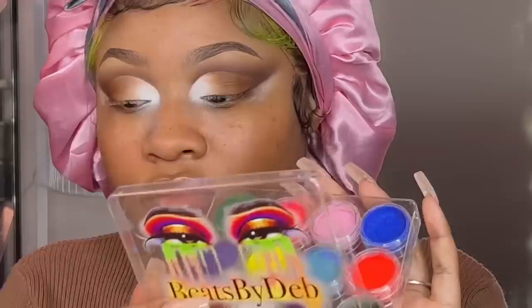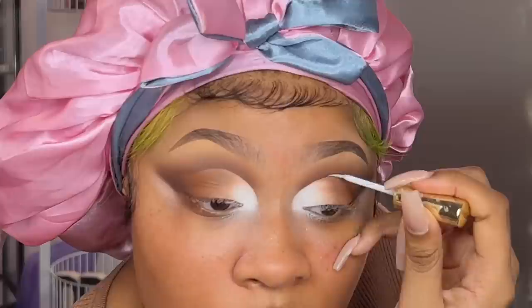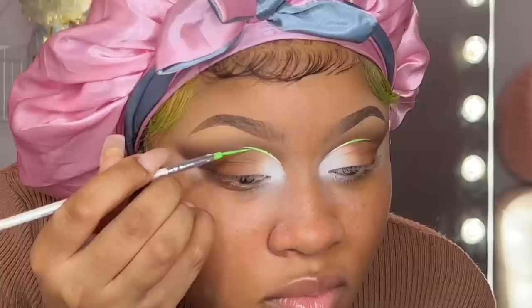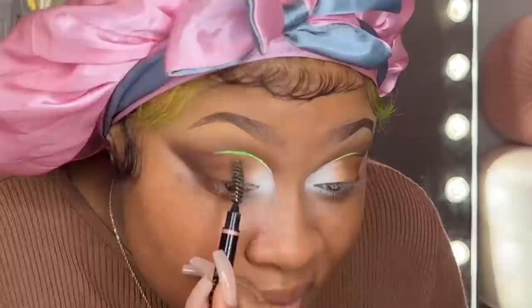I am using my famous eyeliners from Beats by Dev Cosmetics. They're water activated, and my detailed eyeliner brush from Beats by Dev Cosmetics, and my everything glue, okay? Because it adheres everything. So you apply a little bit of this everything glue and you add your liners on top, doesn't matter what liner, but water-based eyeliners are really good. Water activated eyeliners are really good for cracking. So just to make sure none of that happens, I add a little bit of glue because I am mixing the yellow and the greens and stuff like that. Sometimes the consistency is either more watery or thicker because I'm going to have to keep mixing it. I just use the glue to make sure everything is really placed down nicely.